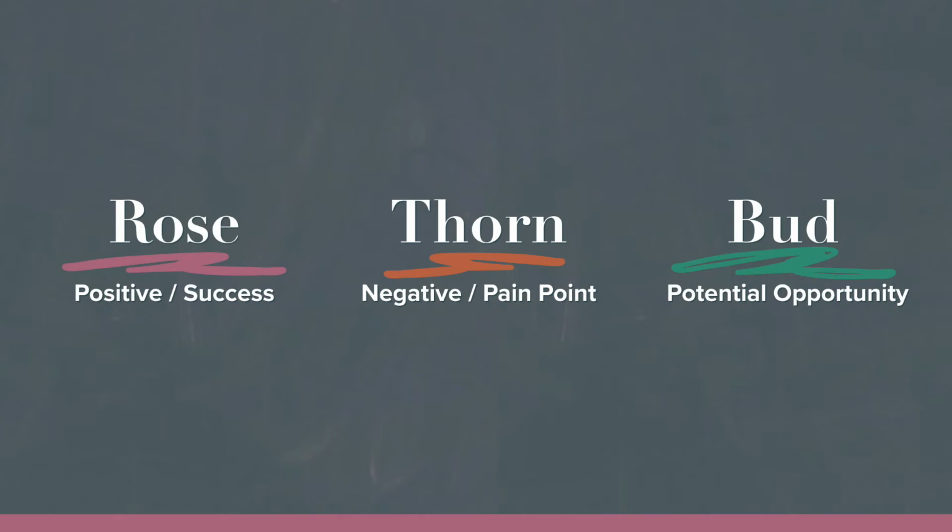So with this, obviously you're not going to be able to do research. You've only got a few days. And so what I would recommend is just to do very, very lightweight, quick evaluations. You're not trying to come down to some definitive scores on anything. So what you could do is just set up a simple rose, thorn, buds. If you haven't heard about rose, thorn, buds, it's just a way to categorize certain perspectives. A rose being something that's positive, a thorn being something that's a pain point, and then a bud being something that shoots forth as something of an opportunity.